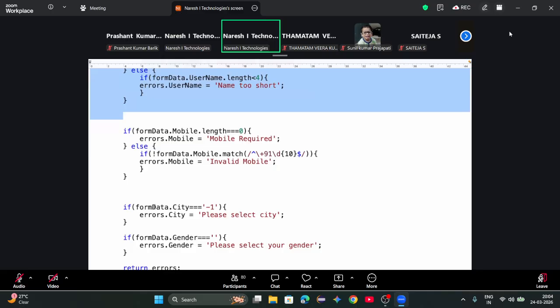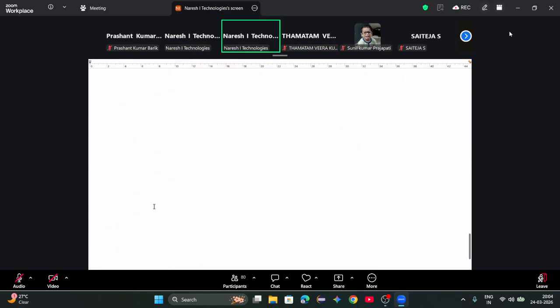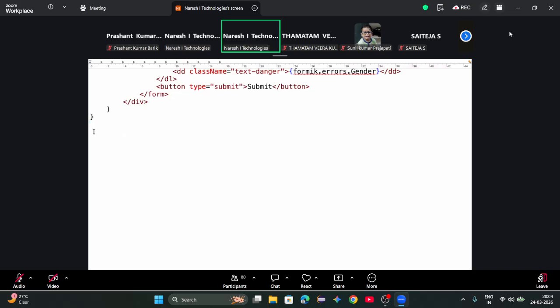Okay, let's see another technique. What is another technique? Ready-made validations are present. You can try them. And one famous validation service is Yup. You have a third party called Yup. Yup is a very famous validation service. And already I explained what a service means. Service means predefined logic. Already everything is written. You have to just use it.